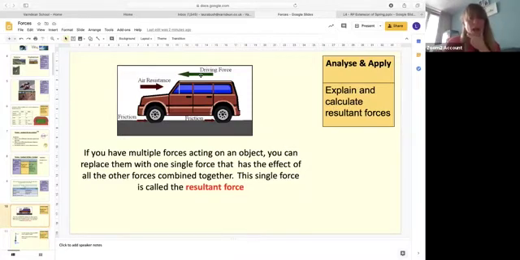So be very careful when you're putting your arrows in that they are proportional to the amount of force that should be there. We can see here that we've got friction on each tyre. It's a small amount, but if we added all of those frictions together, it would be a bigger amount. The resultant force of friction would be all the mini ones from each tyre added together. But I also have another resistive force here, which is air resistance, and all of those are preventing the driving force from going forward. So I would add all of these together, and then take it away from my driving force, and that is how much it is moving in this direction, unless of course it's stationary or moving at a constant speed. If they're equal and opposite, it's probably moving at a constant speed.